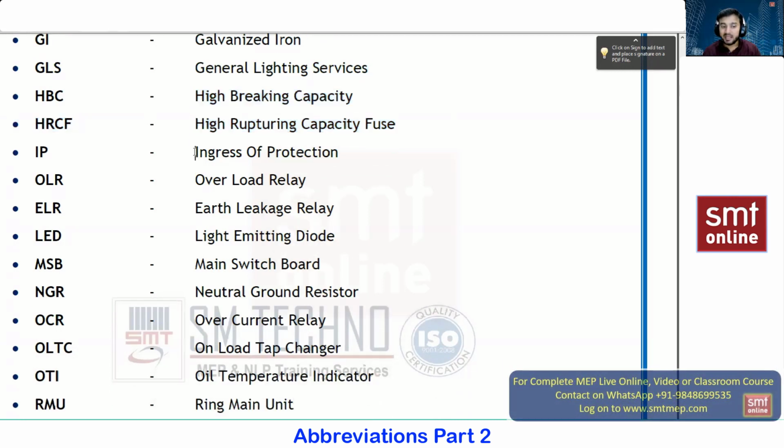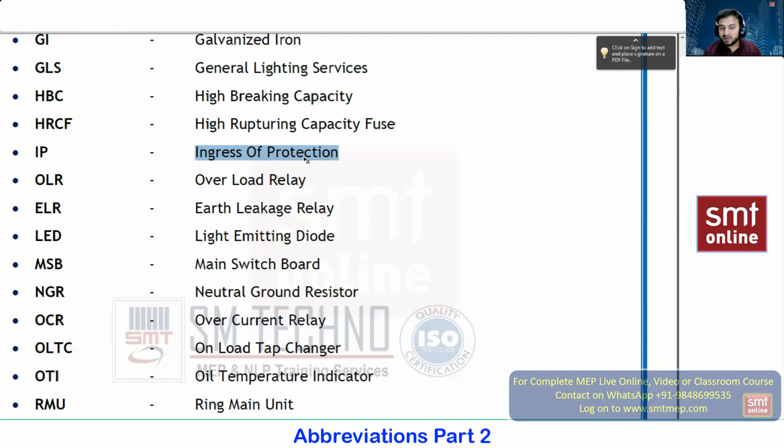Next, we have the IP, Ingress Protection. Every electrical or mechanical device will have an IP value. What is meant by IP? This IP specifies the protection level of the device. Outside your home, we have different electrical and electronic devices like cameras, street lights, and DVRs nowadays. All those are exposed to the atmosphere, meaning exposed to rain, dust, everything. If the protection level is high, these things will never harm your device.